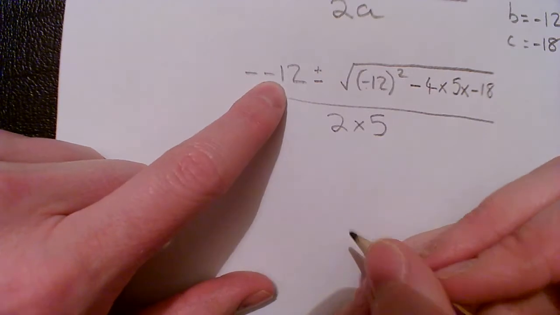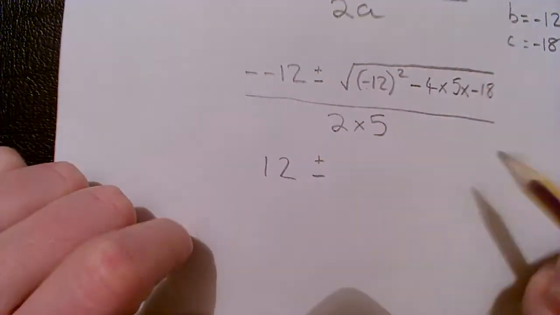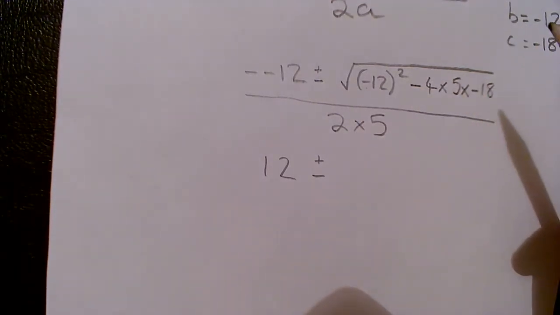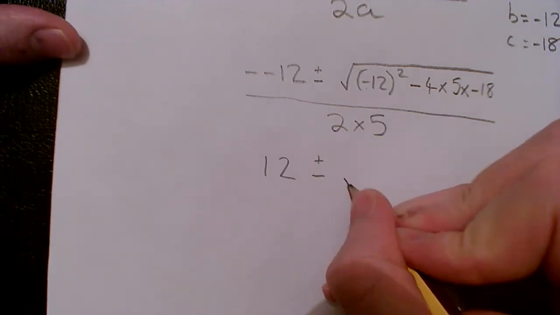Let's tidy that up a little bit. So that would just leave me with 12 at the start, plus or minus. The thing inside the square root here is called the discriminant. Again, you'll see that at A level. We can use the discriminant to work out how many roots an equation has, how many solutions it has, or whether it has no solutions at all. So it is quite a useful thing to use. You don't need to know that for the GCSE content, but that's just something that you will come across.